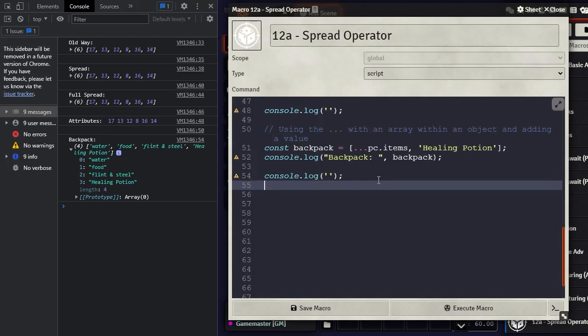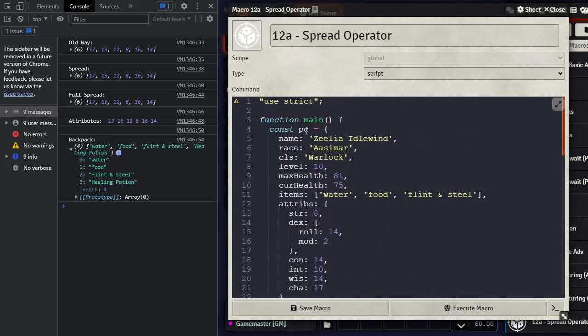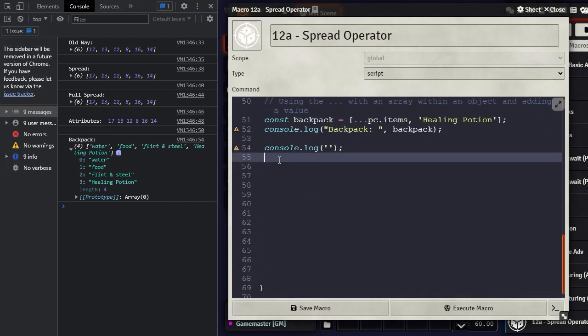So we have our PC up here, right? We have our PC, and it has all these different attributes. Well, we're going to basically copy that. We're going to use the spread array to create a new object.